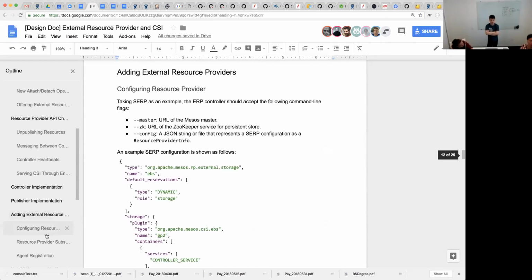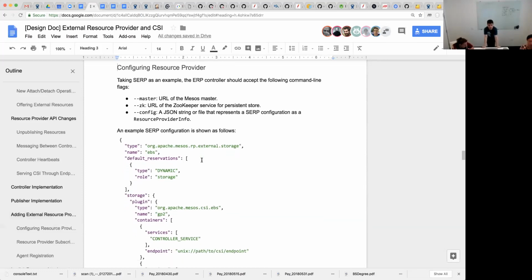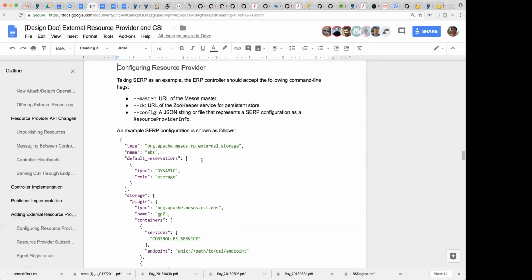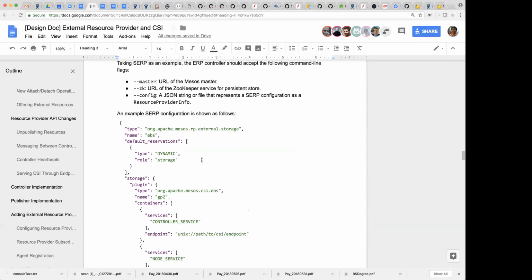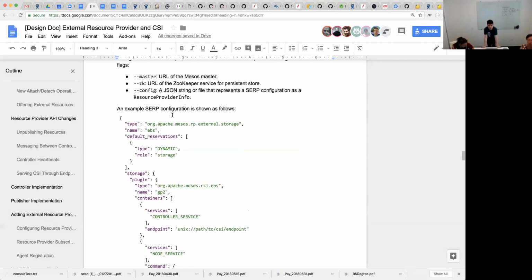So this one, you either run this through a long-running framework maintaining tasks like Marathon. You can launch a Marathon app that runs this controller and sets this configuration. Okay, so the JSON you show here is an example for the config flag? Yeah, right. Okay. Or we can change it to store it somewhere on disk and then just load it.